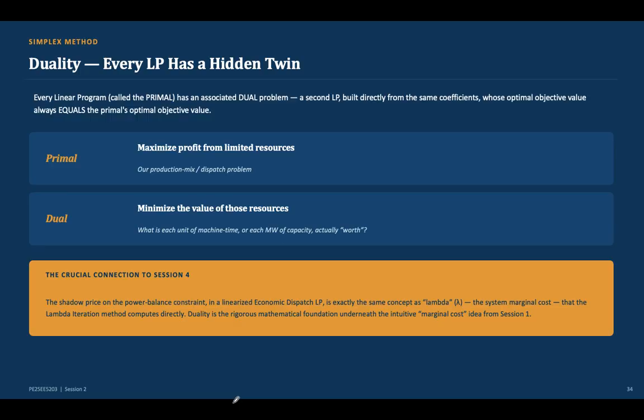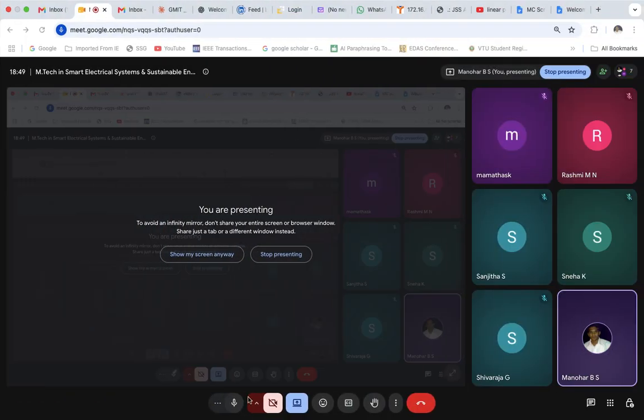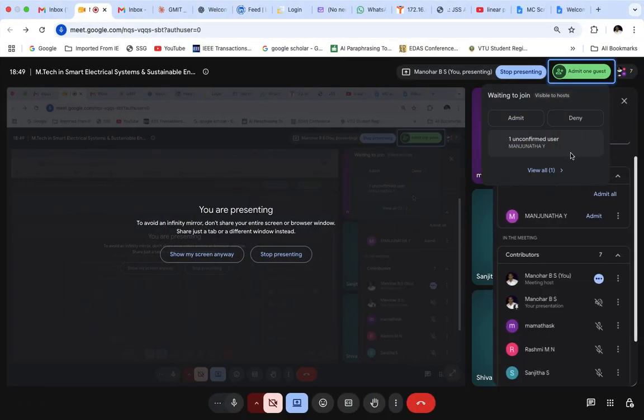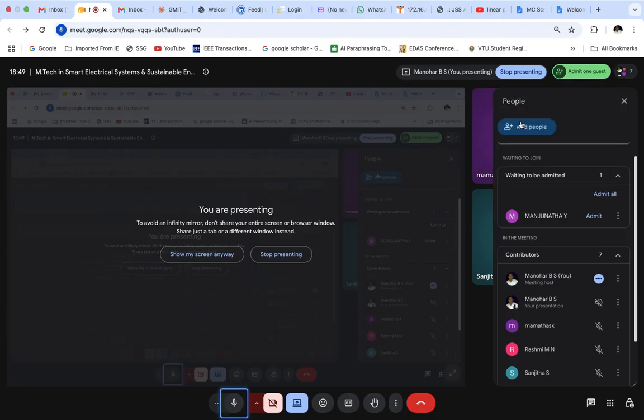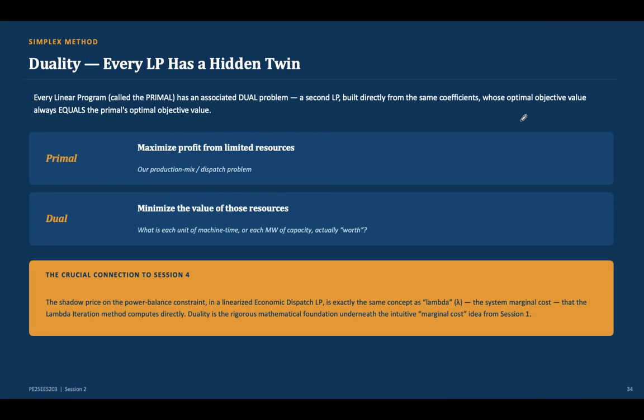So, duality is not a theoretical chapter, you know. It connects optimization mathematics to engineering, economics to electricity market interpretation, everything. The dual viewpoint also explains why a constraint that is not limiting the optimum has little or zero marginal value. If a transmission line has substantially unused capacity and we increase its limit slightly, the current dispatch may not change at all. Therefore, the marginal value of relaxing that constraint can be zero also.